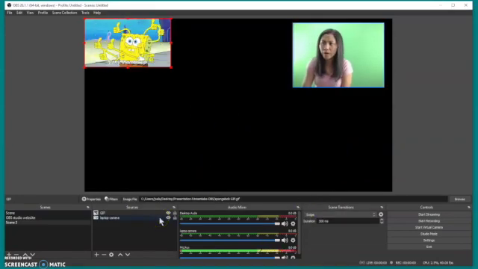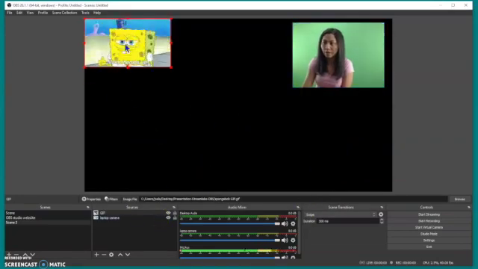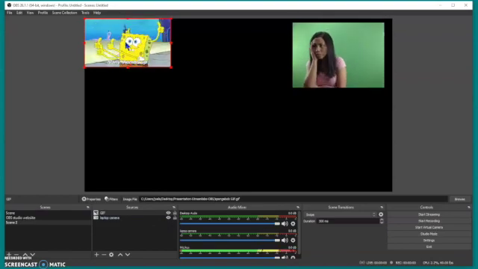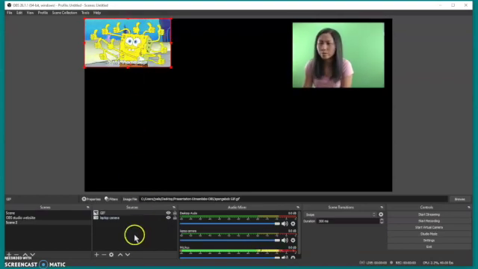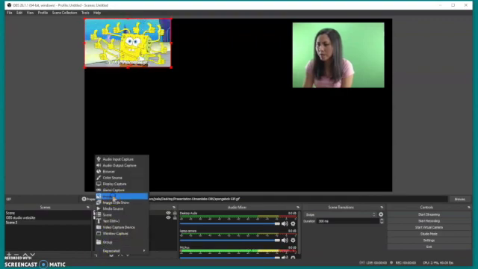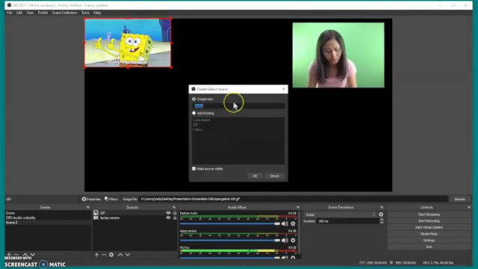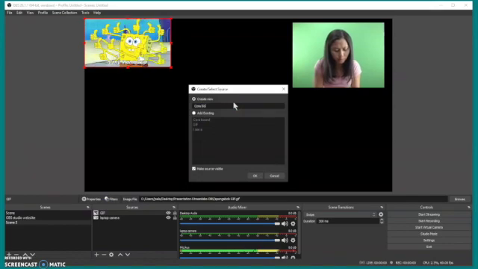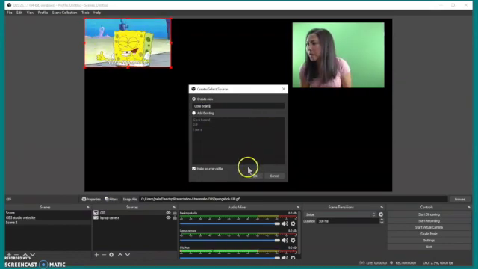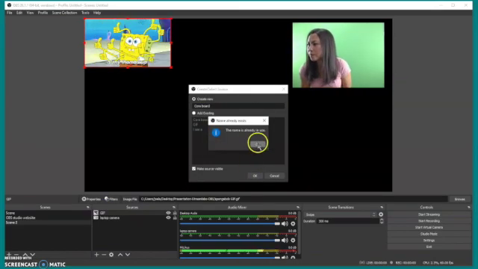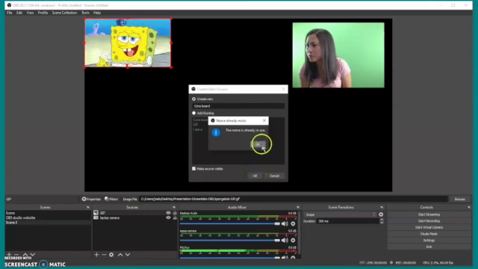Now I want to add an image that doesn't move. So I will add a real image. I want to add my core board. Again, I'll go to plus sign, I'll go to image, and I will call it my core board. And I'll click OK. Oops.